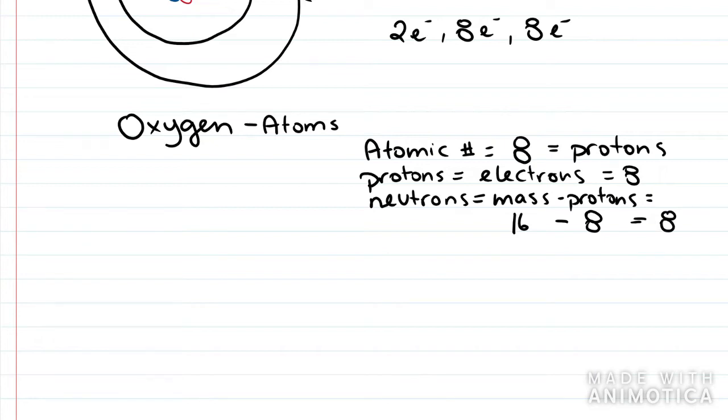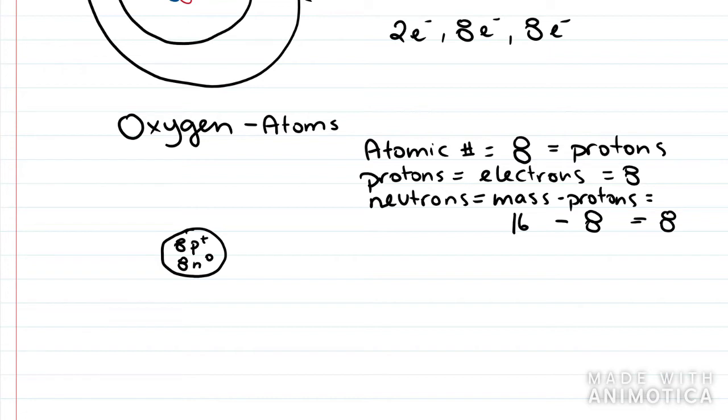So, the first thing we do when we draw a Bohr model is we draw our nucleus. And in our nucleus, we have to say what is in our nucleus. Well, we have 8 protons, and we have 8 neutrons. So P+ and N0. This is our lazy way of writing this, just like e- is our lazy way to write electrons.